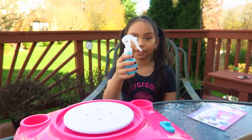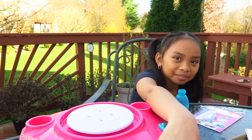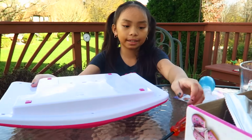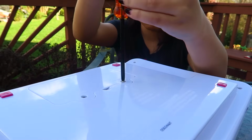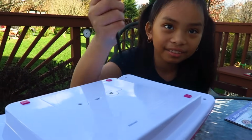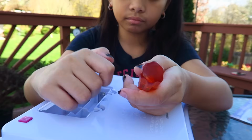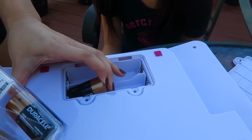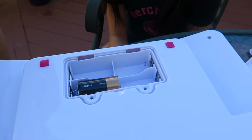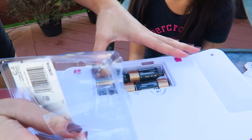My sister is gonna help me put the batteries in so this could spin. And after that, I'm gonna fill this up with water. That was locked. I'm gonna unscrew it and my sister will help me. I think that's good. Ta-da! We need four batteries. One battery, two, three batteries, fourth battery.